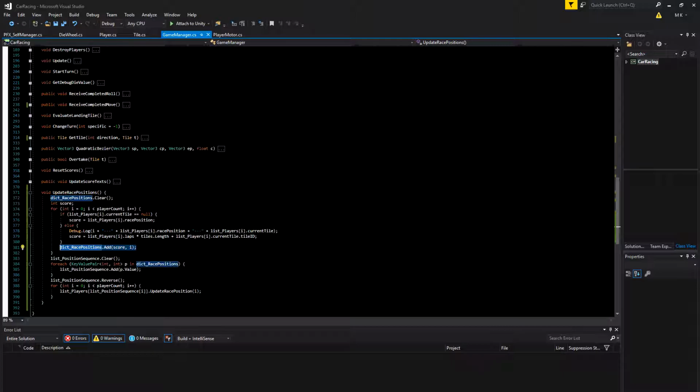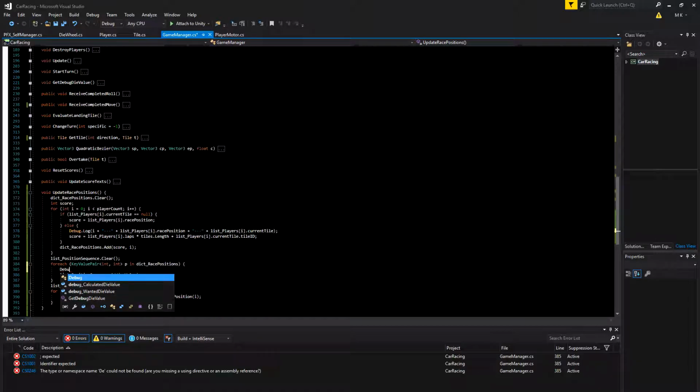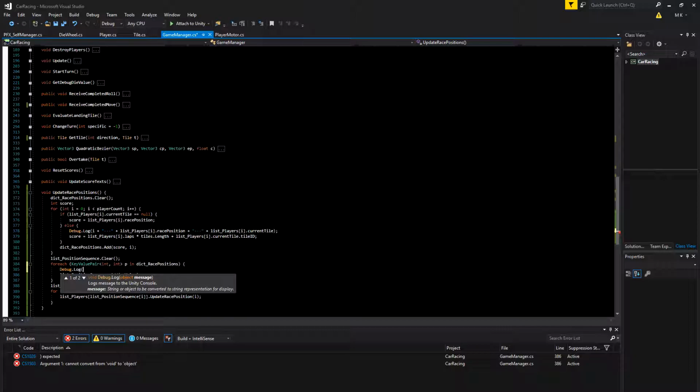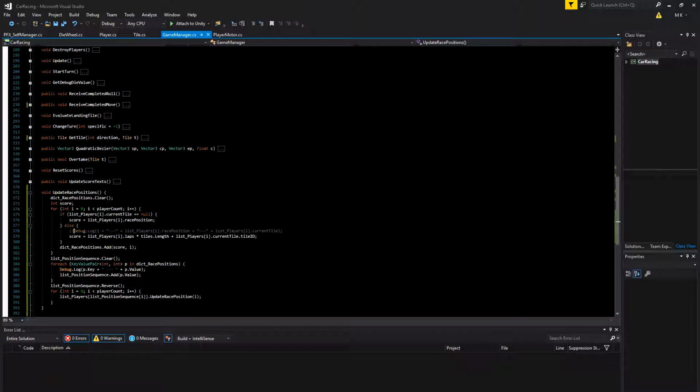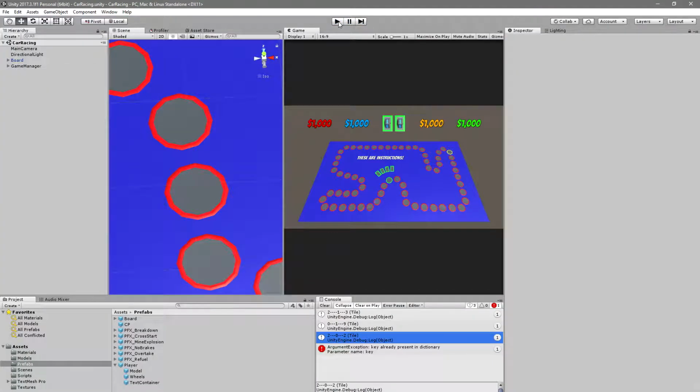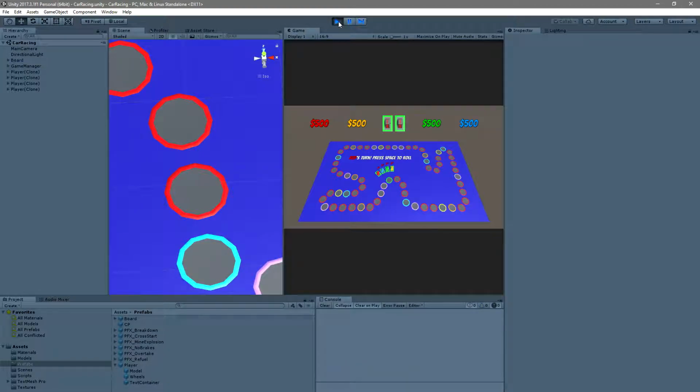Huh. Okay, so here's what I'm gonna do. I'm gonna check the dictionary, debug.log. And I'm going to say dictionary, I'm going to say p.key plus p.score, p.value. And let's see what that tells us. I'm going to actually hide this. Okay, try again. Need to fix this, and then we're done for the evening.